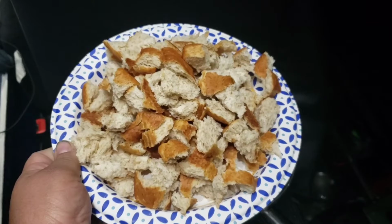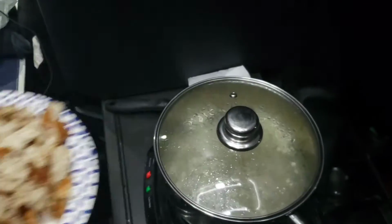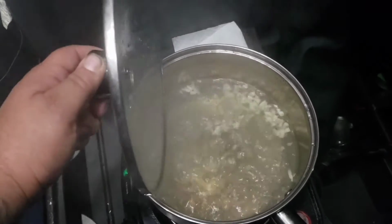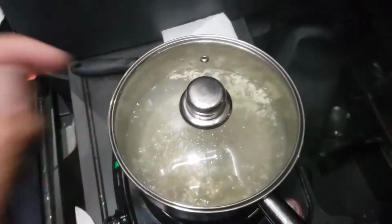Okay, y'all, so for your percentages on this, from what I've found, you want to do about a 50-50 mix. So this is an 8-ounce block of cheese, and I pre-measured out those bread rolls. They're 2 ounces each, so I'm going to go ahead and cut up 4 of them, add them to my pot of boiling water. All right, so that's 8 ounces worth of shredded up bread, and we're going to go ahead and add that to the pot, and I'll show you guys what that looks like in a minute.